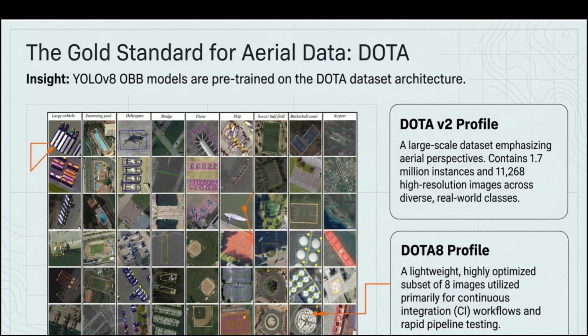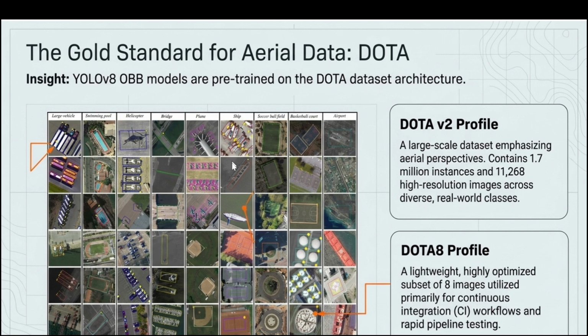Okay, so now if you check one dataset that we try to use, it's called DOTA. The YOLOv8 OBB models are pre-trained on the DOTA dataset, and the DOTA dataset already has all of the features. So we simply use the pre-trained model. But further, inshallah, we will discuss the other topic, how I can train my own model. For now it's pre-trained. I want to apply this model on my drone image and detect objects from it. This model is named YOLOv8 OBB, it is already pre-trained, and it uses the DOTA dataset architecture.